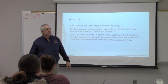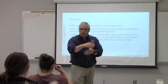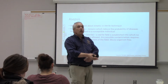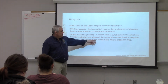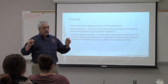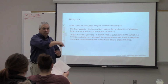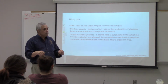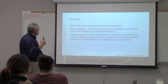Surgical asepsis is something else. This is sterile technique. You guys all know how to open sterile packages, sterile gloves. If anything gets contaminated, what happens? Trash. It all goes in the trash. Okay, we can't have any contamination. This is an attempt to keep the place microorganism free. And in the OR, theoretically, you've got sterile versus non-sterile areas. In the areas that are sterile, we take special care not to run over with our C-arm, because that would just be frowned upon.